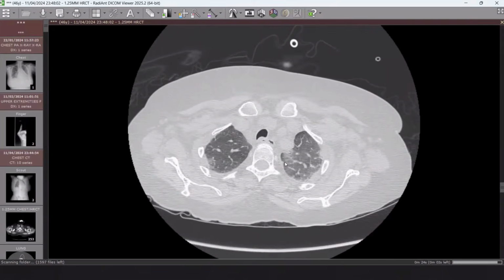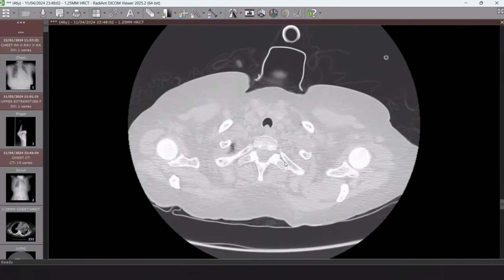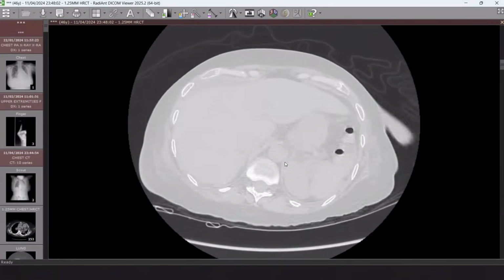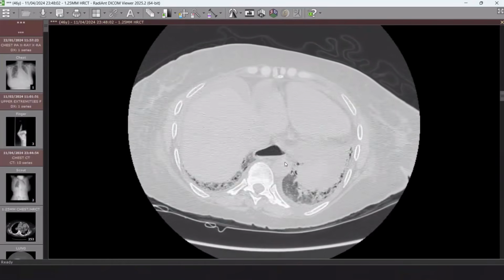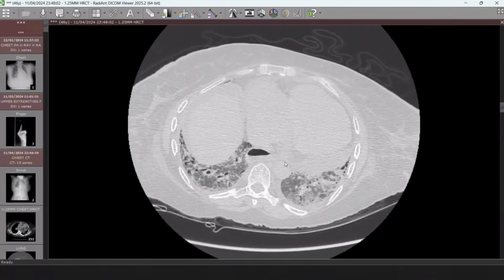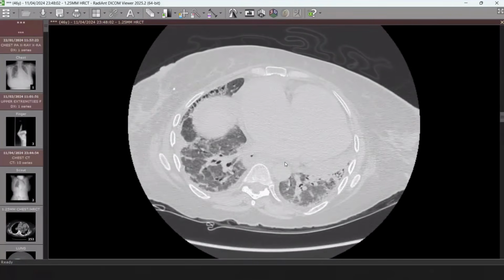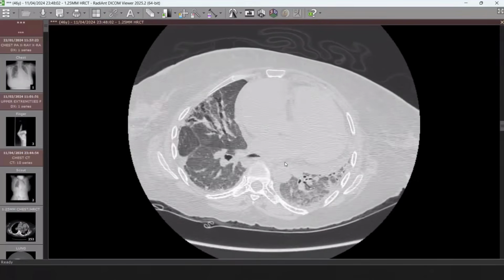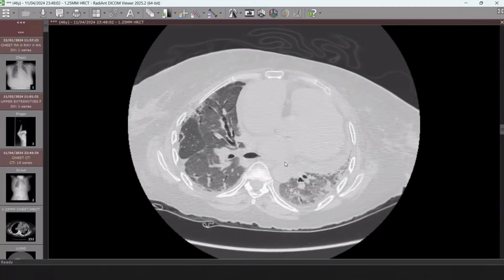Okay, so I've been presented with axial CT in the lung window. First of all, I'm just going to scroll the whole images, then describe my findings. Here I can see that there are areas of ground glass opacities with nodular interlobular septal thickening, which is involving the basal segments.